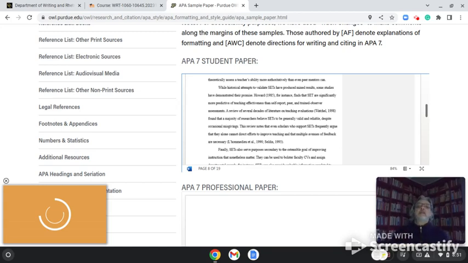One thing to note while we're talking about it is that APA is very heavy on the year in the citation. The date, when was it published? How recent is the information? A lot of times when we talk about research, which we talk a little bit about in 1050, we try to find research within the last 5 to 10 years. Not saying we won't have older resources, because there'll be some quintessential resources that really solidify your topic. Maybe they were written in 1985 or 1972 or something.